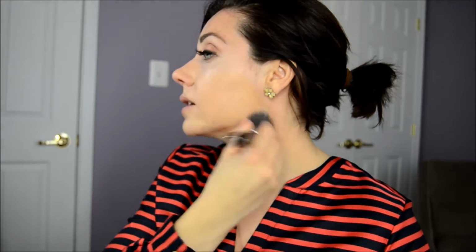First of all, Hourglass actually tells you that you should use a brush when applying this foundation. I've tried to use my hands, and it looks terrible. I'm going to get a pump out here. It's actually a pretty good pump. And I'm just going to dot it all over my face. Like that. This definitely has a unique smell to it. I don't know how to describe it. This is a little bit more yellow based than the Natural color. The Natural color is definitely more pink based. So I'm interested to see how this is going to look.